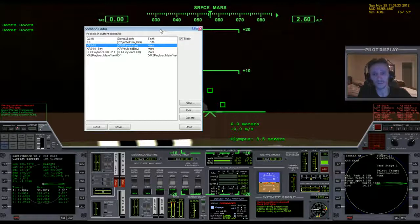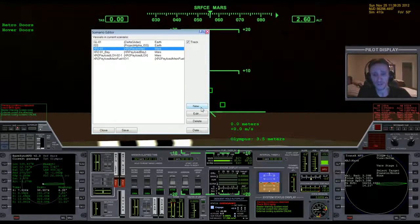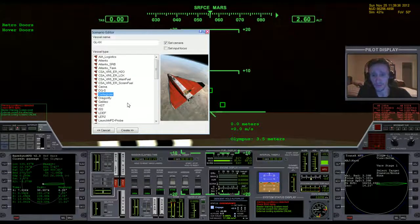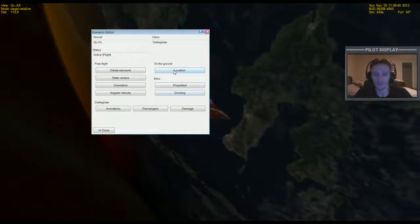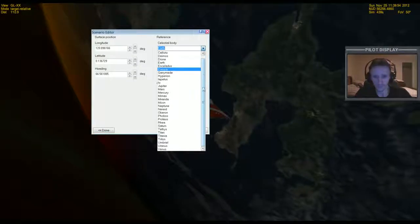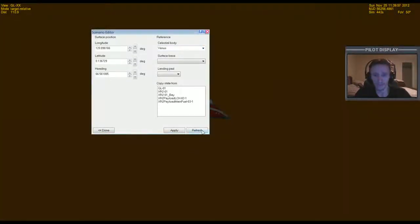So what I'm going to do is create a new vessel. And we'll just call it GLXX, that'd be good enough. And I'll just select the standard Delta glider. It doesn't really matter. You can use any vessel. You could even use a probe. It just doesn't matter. All we need are the MFDs. Then I'm going to hit create, and I'm going to put location Venus. Okay. And that should be good enough, so we're done.